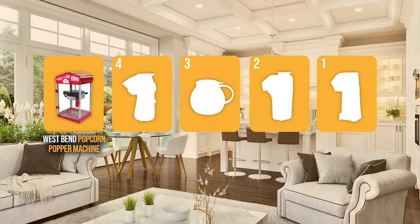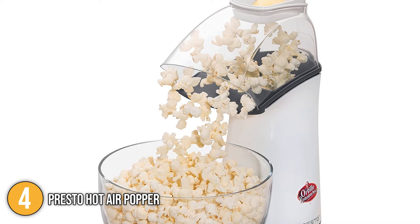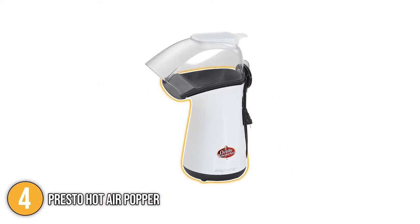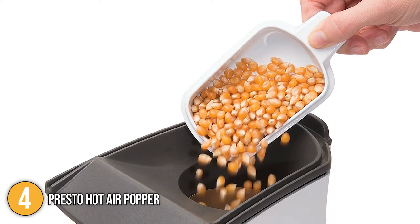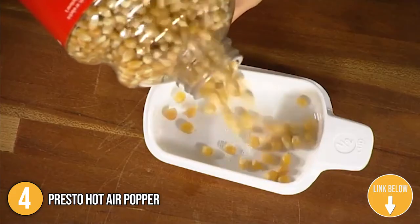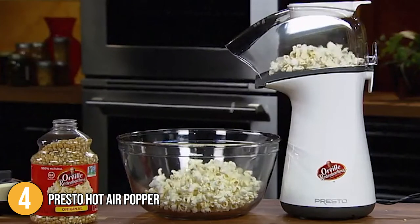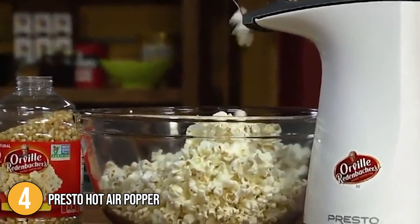The popcorn maker coming in at number 4 on our list is the Presto Hot Air Popper. This popcorn maker appeals to many people since it creates popcorn without the use of butter or oil. You can then season the popcorn with whichever seasonings you like once it's ready. When we pulled it out of the box, we were surprised at how easy it was to assemble. It includes a base, plastic dome, and a dual measuring scoop or butter melter. This popcorn maker can quickly make delicious popcorn with an average batch time of 2 minutes, and our team never found any single unpopped kernel in the hopper during our tests. We also like how the measuring cup on top of the lid serves as a butter melting plate, ensuring that your butter and popcorn are ready at the same time. Merely plugging in this popcorn maker got it going, and the oil-free model kept its interior and exterior quite clean.